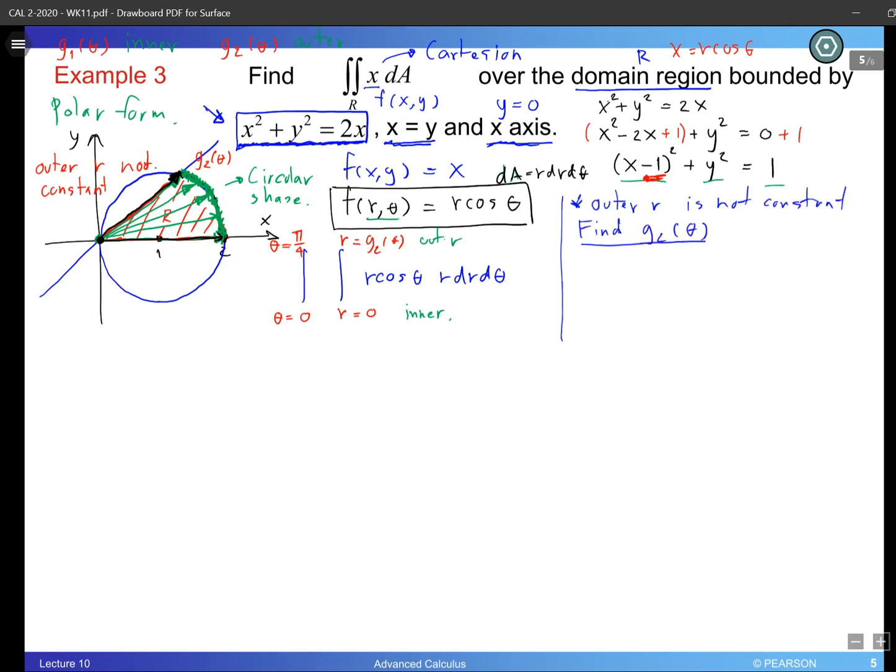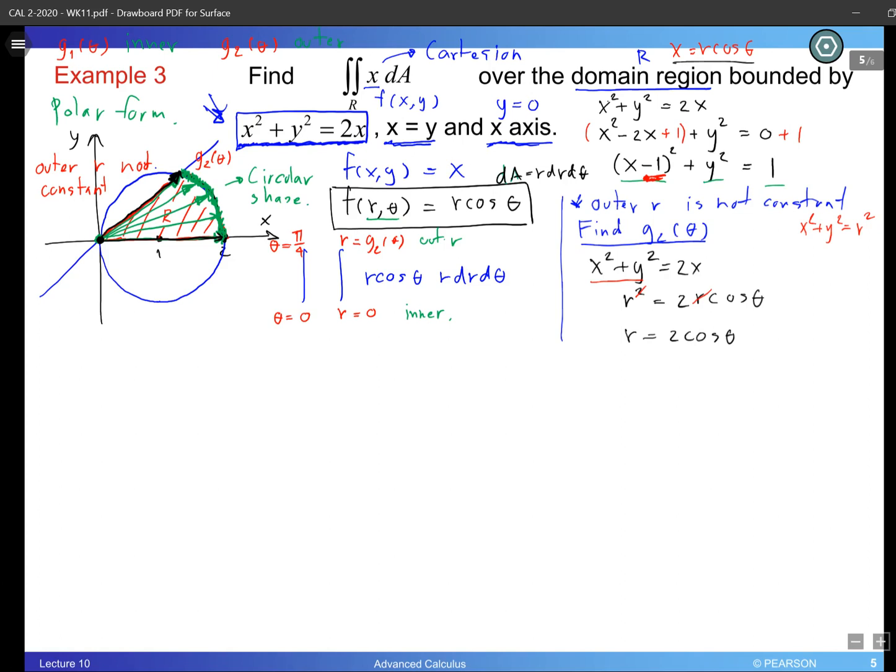Now we are going to start with this equation right here. This is the starting point: x squared plus y squared equal to 2x, and we want to transform this equation in Cartesian coordinates into polar form. When you see x squared plus y squared, you think of the third relationship between Cartesian and polar, and that is x squared plus y squared equal to r squared. So this is going to become r squared. The 2 stays the same, and x equals r cosine theta. So let's put everything here, r cosine theta. Everything is in r and theta, and we can cancel this square and this r. In the end, we have r equal to 2 cosine theta.